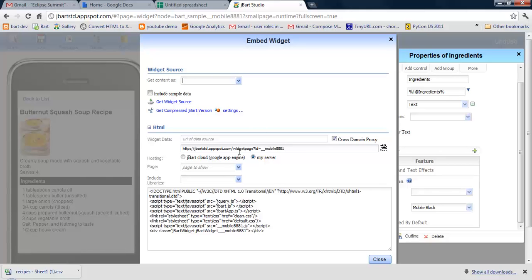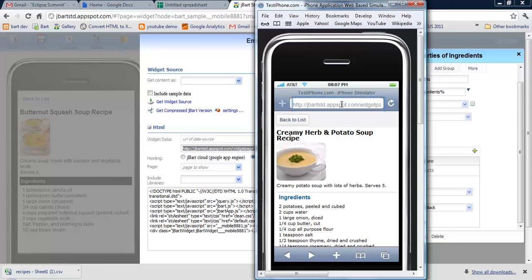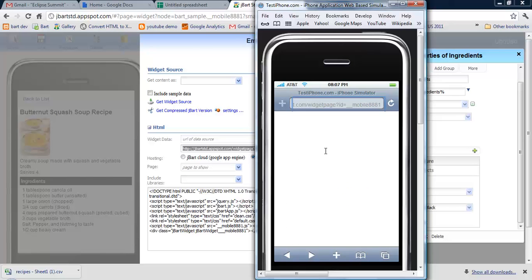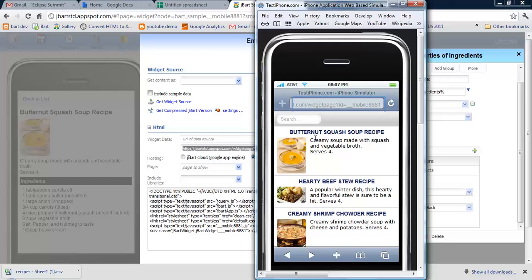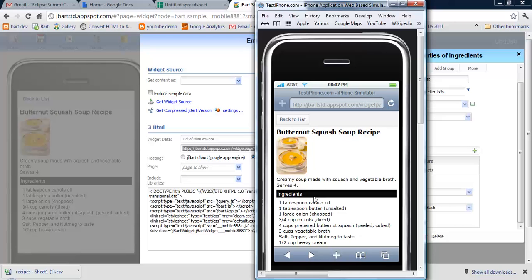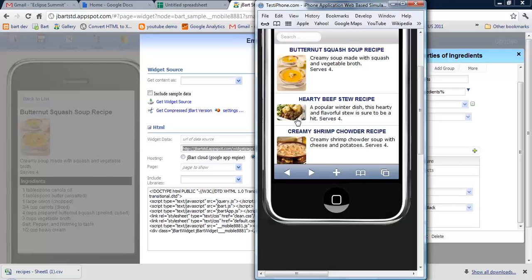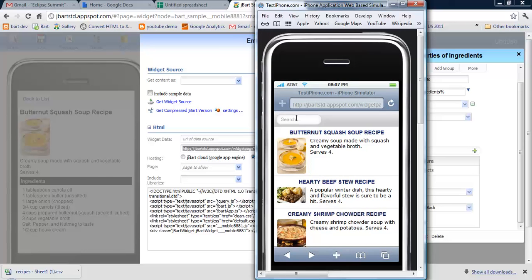So we have the URL. If you use a mobile phone, you can use this URL and just see the application. We just copy it, go to the simulator application, do the paste. And we see this is our application that we did. If we dig down, we see this black section. And actually, this is it.